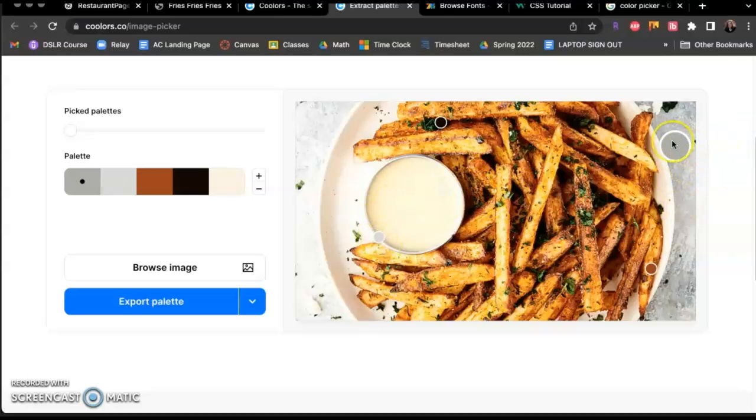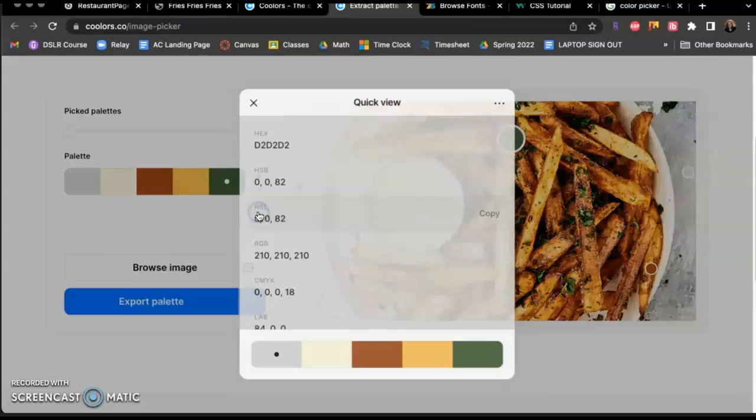I'm going to move things around a little bit and change the colors that I'm grabbing. I feel like I'm going to want a lightish gray for my background. I also feel like maybe I'll want this color, although I'm not quite sure. I like that brownish color. Let me change this one to green. And let me change this one to a color of a nice crispy fry. Oops, I changed my green. That's okay. I can go and get a black. All right. I feel pretty comfortable with the colors that I've chosen, so I'm going to click this arrow here and quick view my palette.